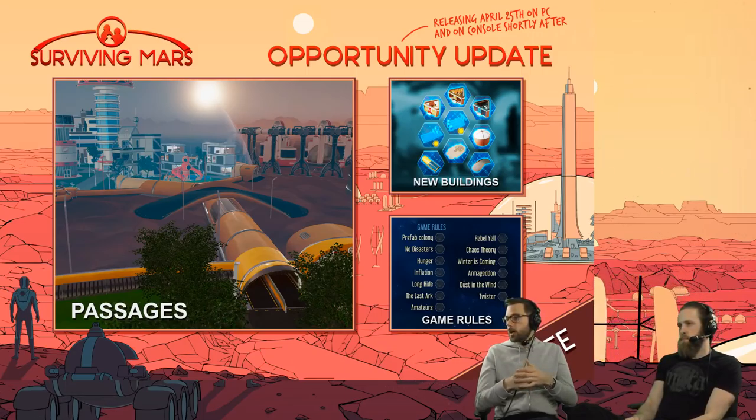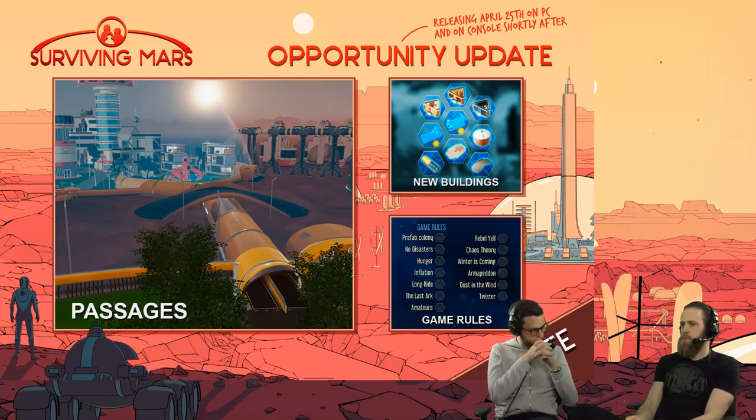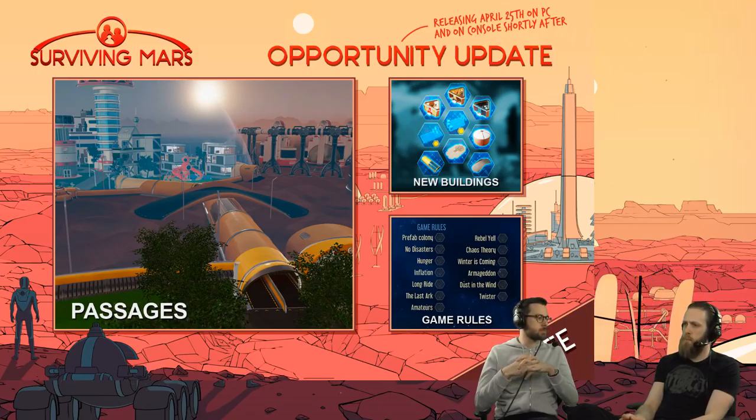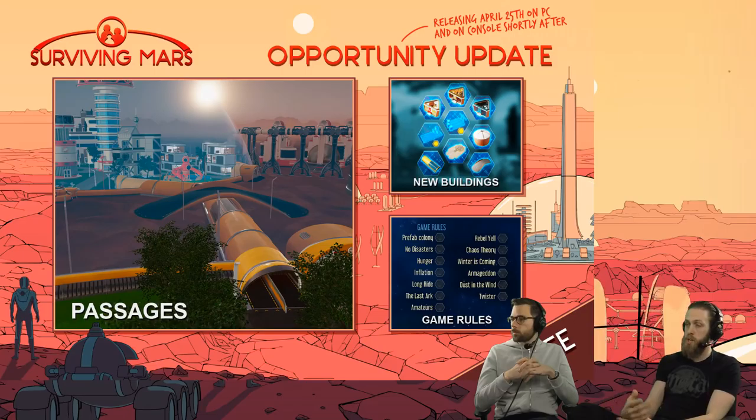Another question: thoughts on adding graphs to see water, power, and resource use over past X sols? We've talked about stuff like that, but I can't really say if that is going to happen. It's been discussed, and we're not done with that part of the game where that would potentially be happening. So we're going to have to see. Let's see which ones we have missed.